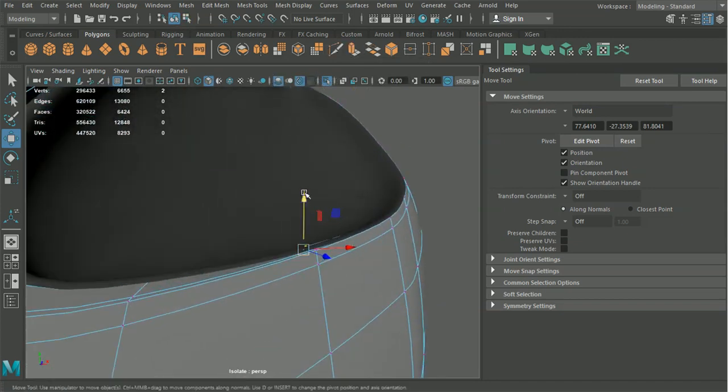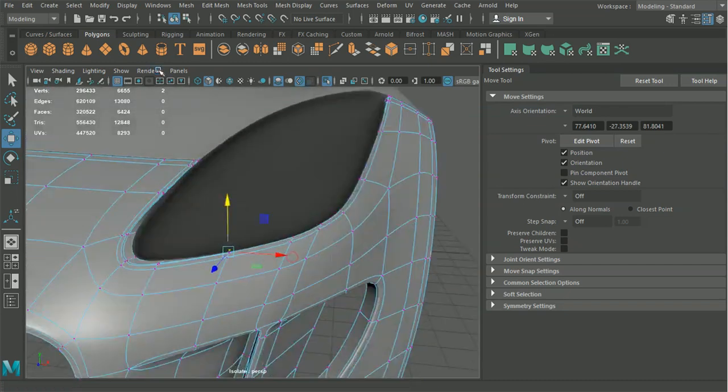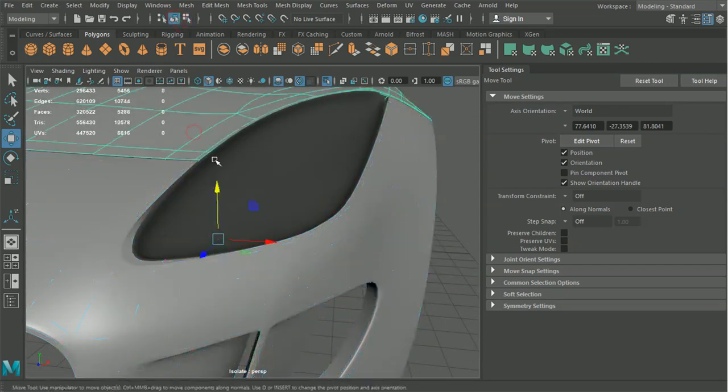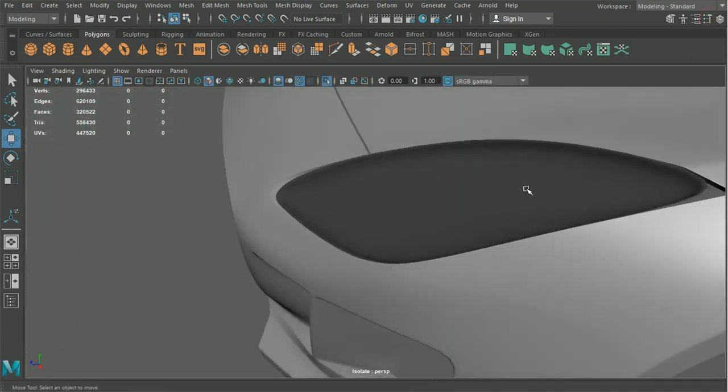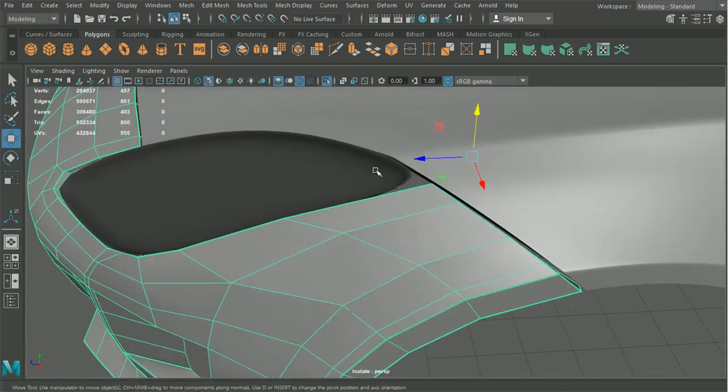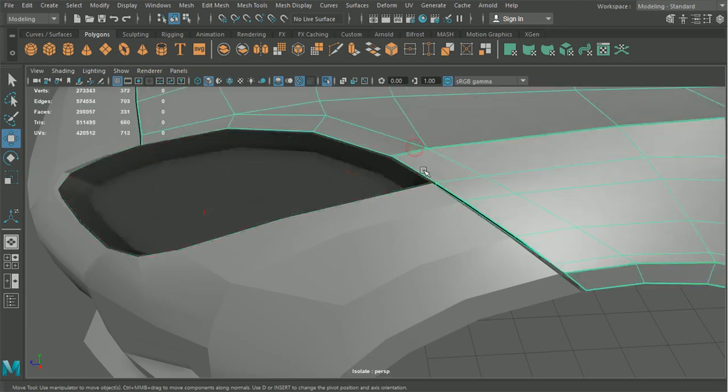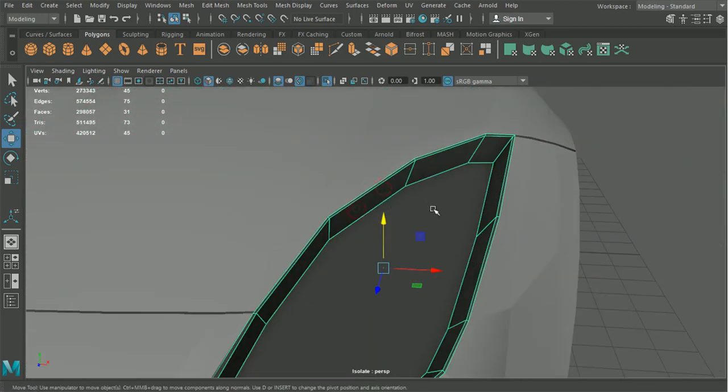Good. Just pull that down and out of the way there, so that's looking okay. That's looking okay as well. So we're looking nice all around here, not so much up top. So up top here, we're going to want to do a few things.